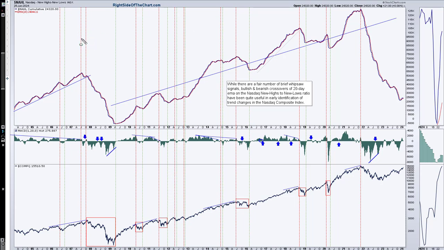Now, what you may not be able to see in the video, if you're looking at a regular monitor you can, but if you're checking it out on your phone, maybe not, I have these red and green lines that I haven't updated. Well, actually, there's no reason to. The last one we had was right here.